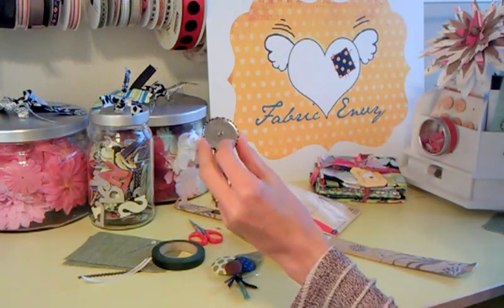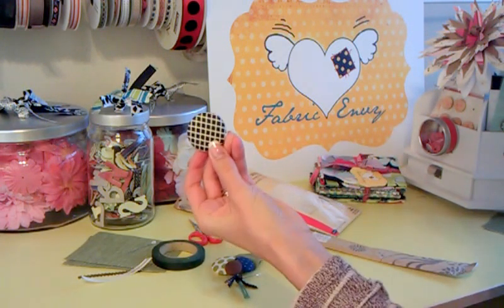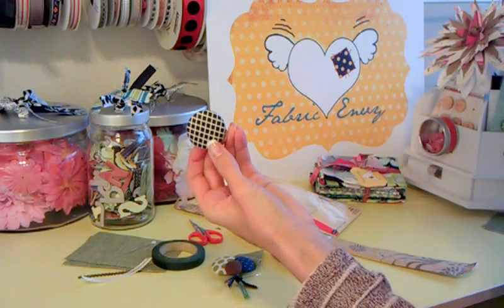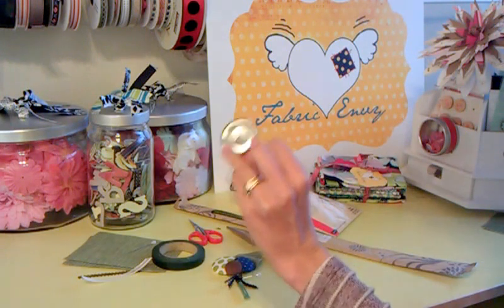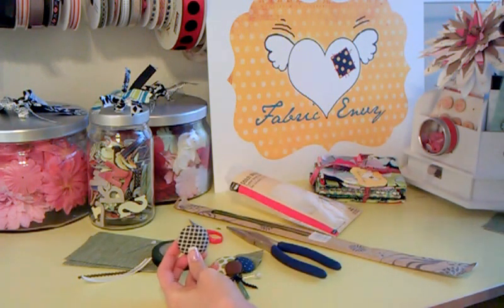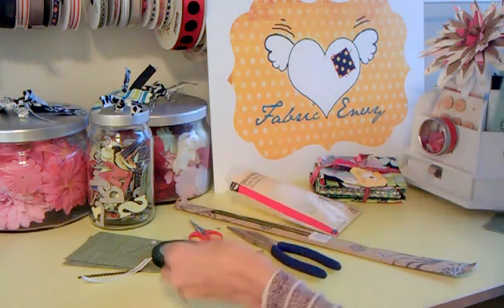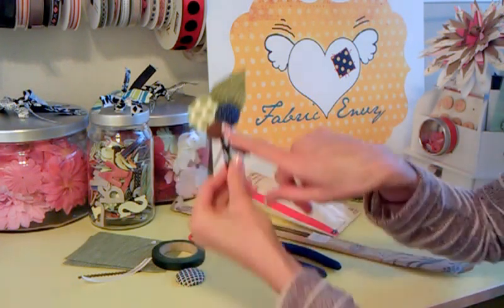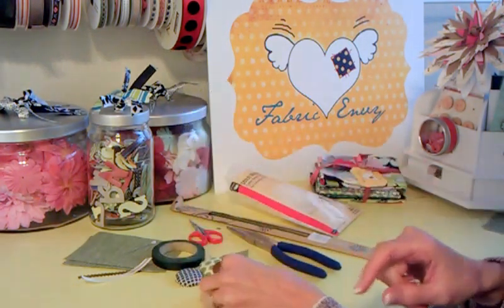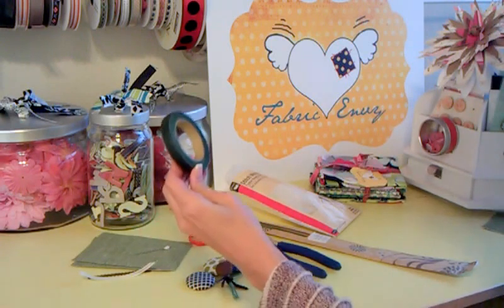Now if you don't know how to cover a button, in a previous tutorial where I created button earrings, I have shown you how to cover a button. So you'll want to take a look at that. You'll need 3 sizes. This is a size 60. You'll need a 45 and a size 36. You'll also need some floral tape.